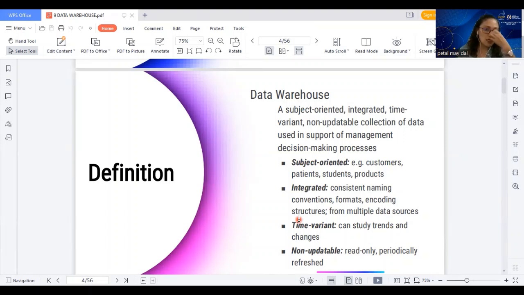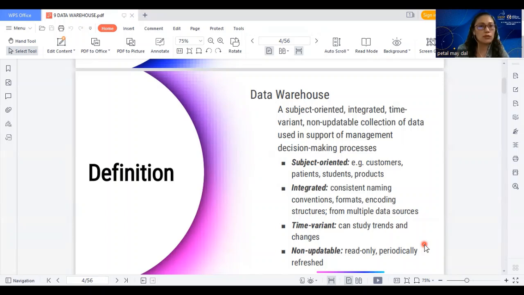Then a data warehouse is also time variant. When you say time variant, it can give you trends. You can do forecasting and prediction as to the behavior of your organization or of your company.